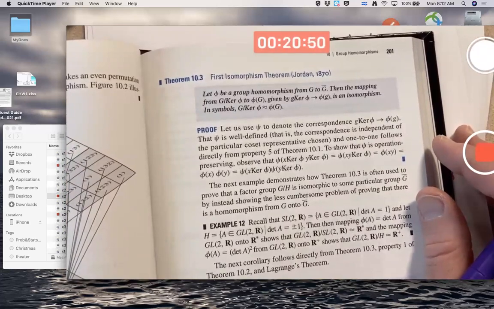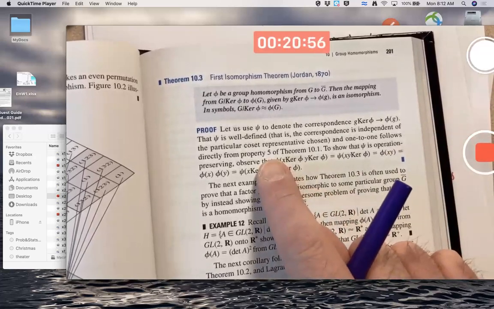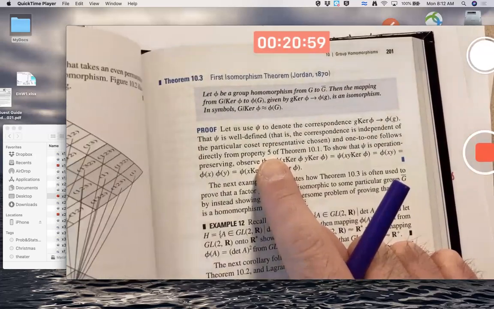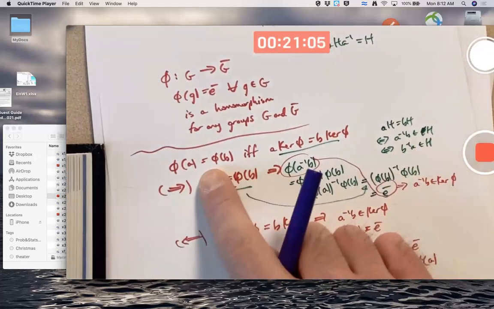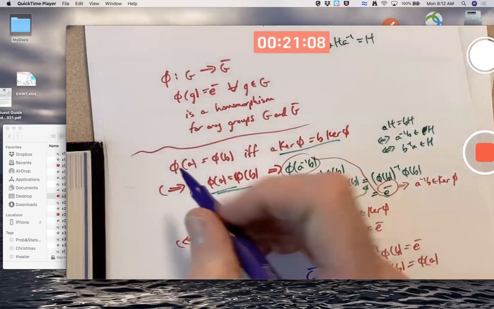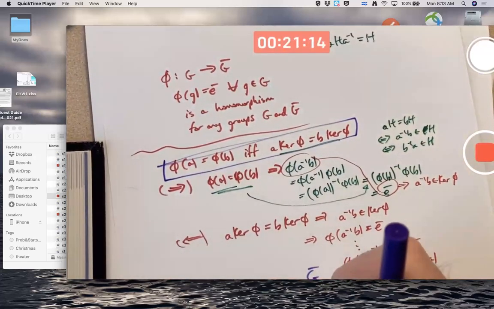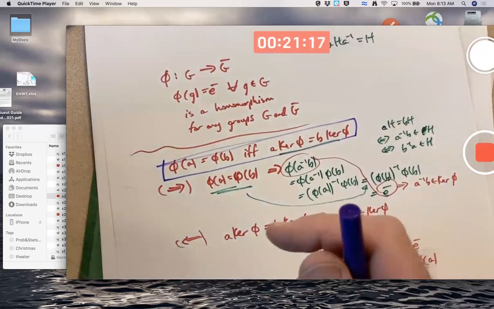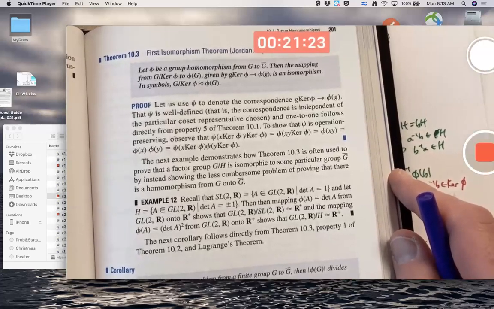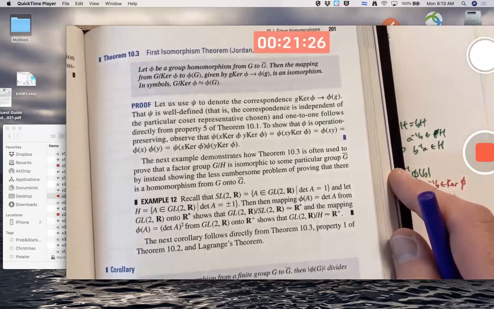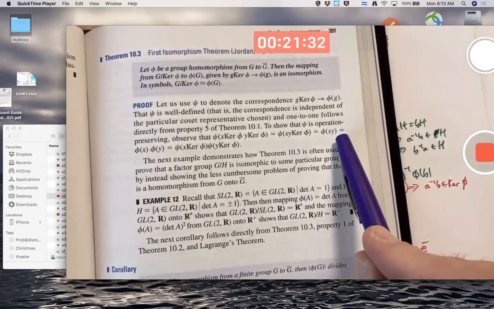Instead of going over this proof, which you should understand, including the well-defined one, they're saying it's a consequence of property 5 of theorem 10.1, which is fine, though you've got to know what that property is, and you need to understand how that works. It's actually this property here. It implies that it's well-defined, so you should make sure you think about that. You should be able to prove it's operation preserving as well. And really, it's just the definition of what this function is, as well as what it means to multiply cosets, that allows you to do that, and the fact that phi itself is assumed to be a homomorphism, so it's operation preserving. That's that equality right there.